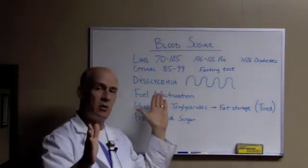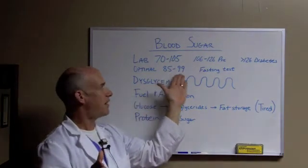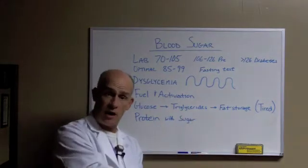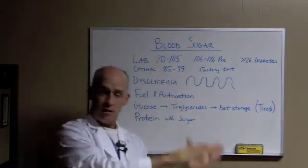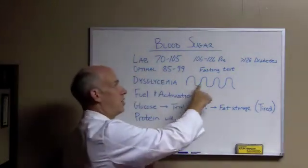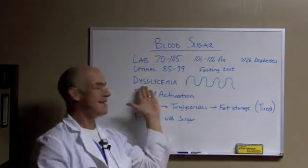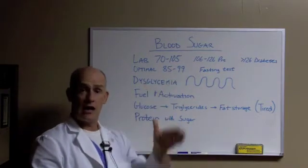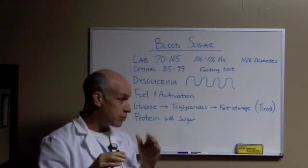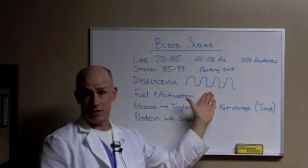So again, the condition that we're talking about now with blood sugar dysregulation means normal is 85 to 99. Typically, we'll see people with symptoms where their blood sugar goes below 85 and up above 99, below 85 and up above 99, all throughout the course of the day. They're on this blood sugar roller coaster. What we call that is not diabetes, but dysglycemia, going too high and too low throughout the course of the day. That is terrible for your health. There's absolutely no way that we can help your thyroid gland function properly if this is the way you're going to continue to live your life.